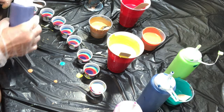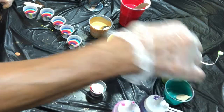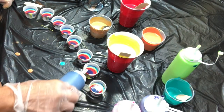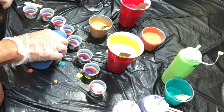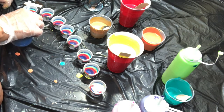And again, there's no metallic in that. So the blue that we're going to go next to that has different colors in it. It actually makes the purple look blue. Interesting. Okay.